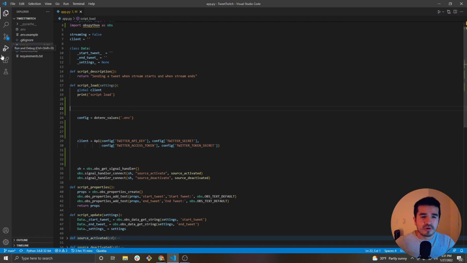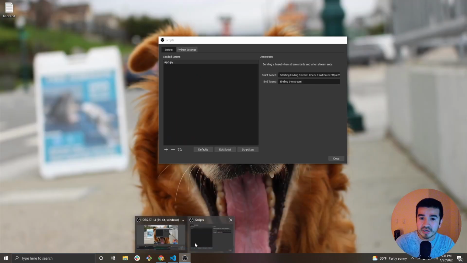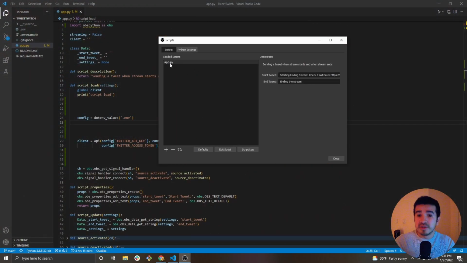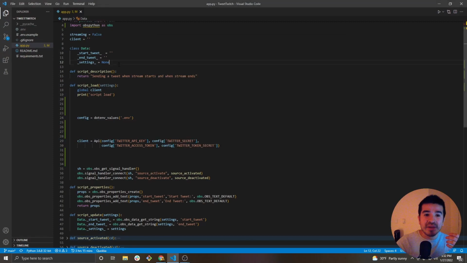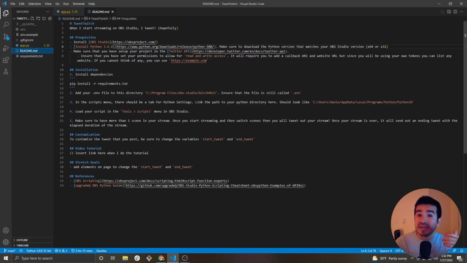There's another little tricky thing here with OBS Studio. The .env file is not in the same directory when you load it into OBS Studio. I talk about it inside of the description in my repo.